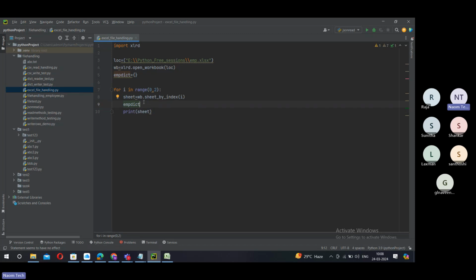So here emp_dict of i equal to, this is how we can add some data to a dictionary. I think we had discussed this some time back, a very detailed discussion on collections. Still, if you forget something, you can have a quick recap of those collections. emp_dict of i equal to, what is that you should do? You should assign this sheet.